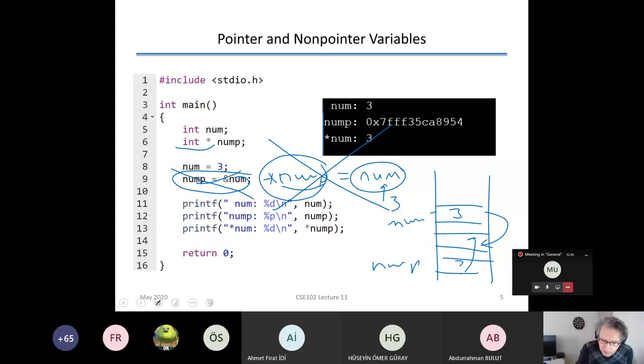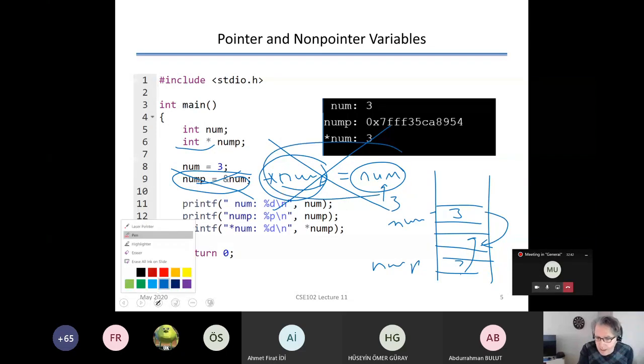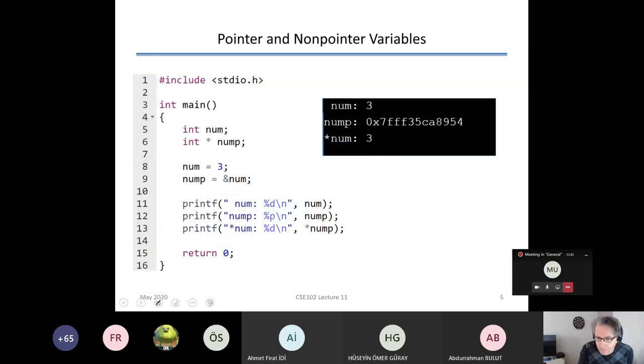If I did it afterwards, what would happen? Let's say I do it here, at this line: star numpy equals num. This says take whatever is in num, which is 3, and put it where numpy is pointing. Where is numpy pointing? To the same place num is. So I'm copying the same number to the same place.